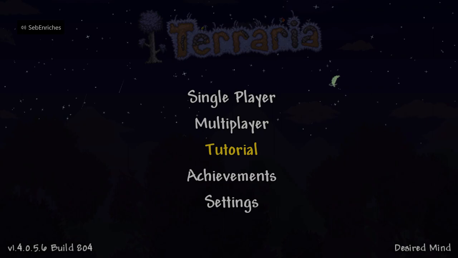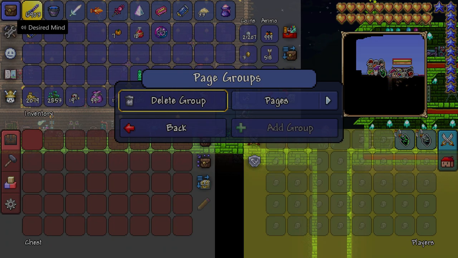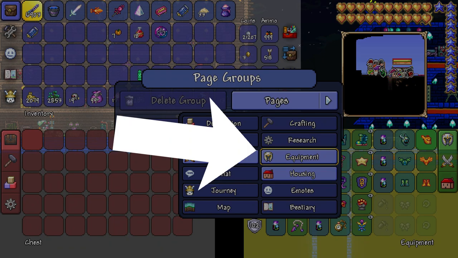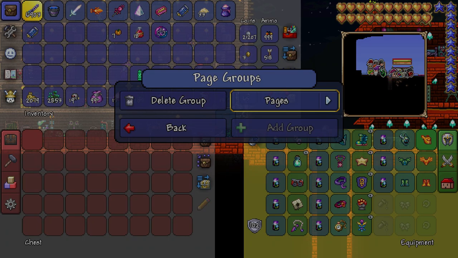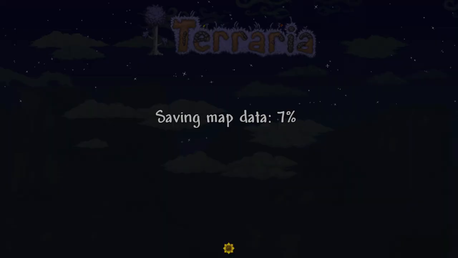Once you're back in the main Terraria menu, you go to settings, go to interface layout, and you go to page groups. Once you're here, highlight the equipment section, which is on the bottom right of the screen. Then you go to pages, press on it, and on equipment, you go down there, make sure the equipment section is highlighted, and then press equipment twice. You're gonna notice that in the background, the world I was already in appeared. But I shouldn't be there, right? And basically, you already duped the world.